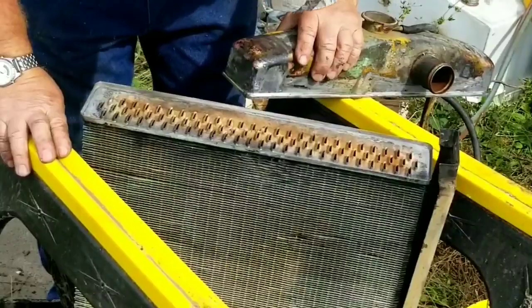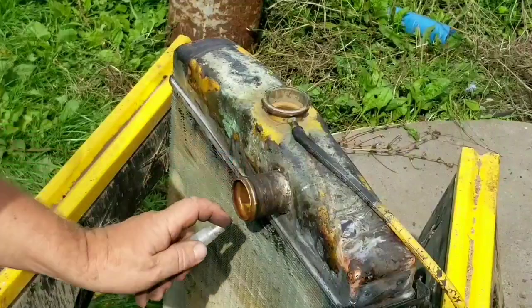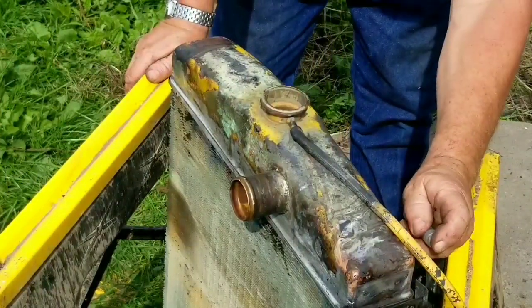Here's a little close-up showing the gap that we have to fill with solder. It's all nice and clean and not too wide. Any debris in there, we need the acid to float the debris away, and we'll fill it with solder. So here we go, we'll spritz it with our acid flux. And then we'll get going on soldering this.